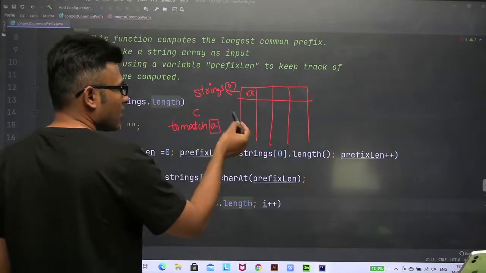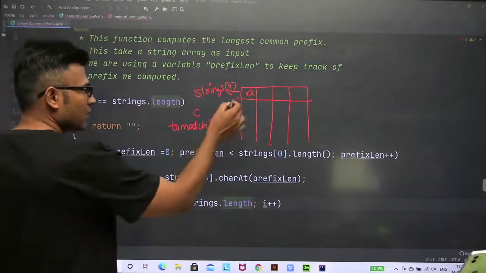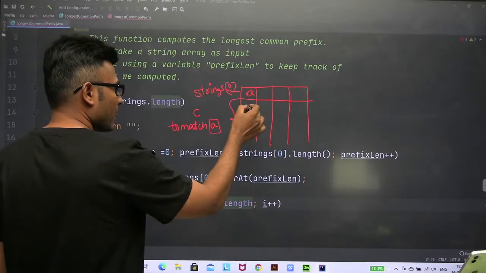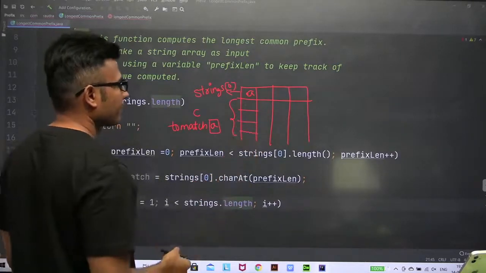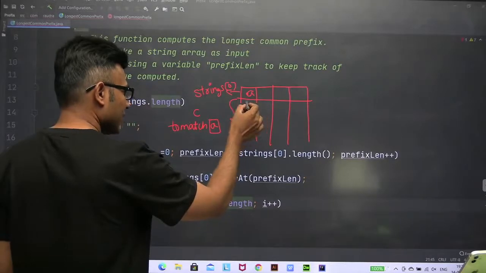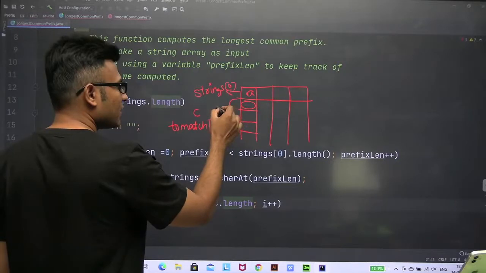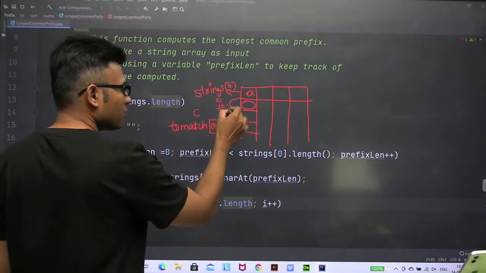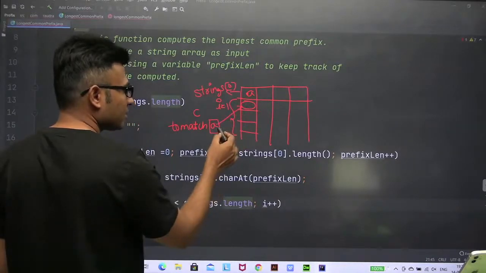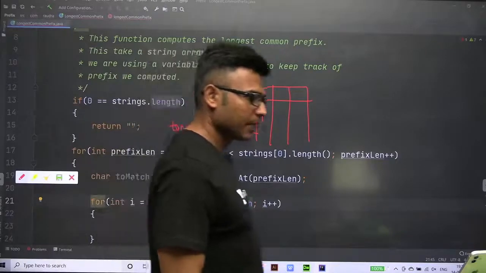Now in the inner loop, I am going to take characters one by one. I will take the first character, which is strings of 1. That is why I runs from 1 till the end. Now I will compare this character with this character, again this character with this character, like that I'm going to compare.